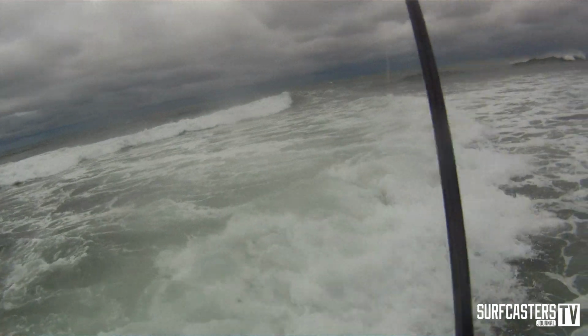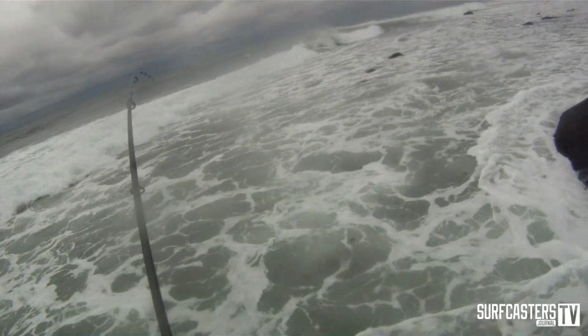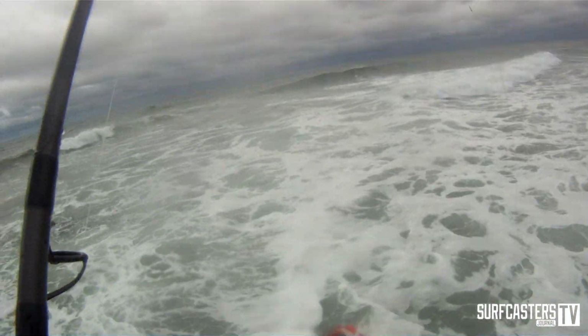Most of the fish that I caught this day were small. They weren't keeper size. They were just about shy of keeper. I wanted to illustrate the point to use the smallest possible bucktail that you can get away with while still getting your cast over the first set of breakers and then keeping it in that foam. You basically want this bucktail to float in there. If you're using a heavy bucktail to reach a little further, you're going to have to crank it a little faster, and this is fairly shallow water.